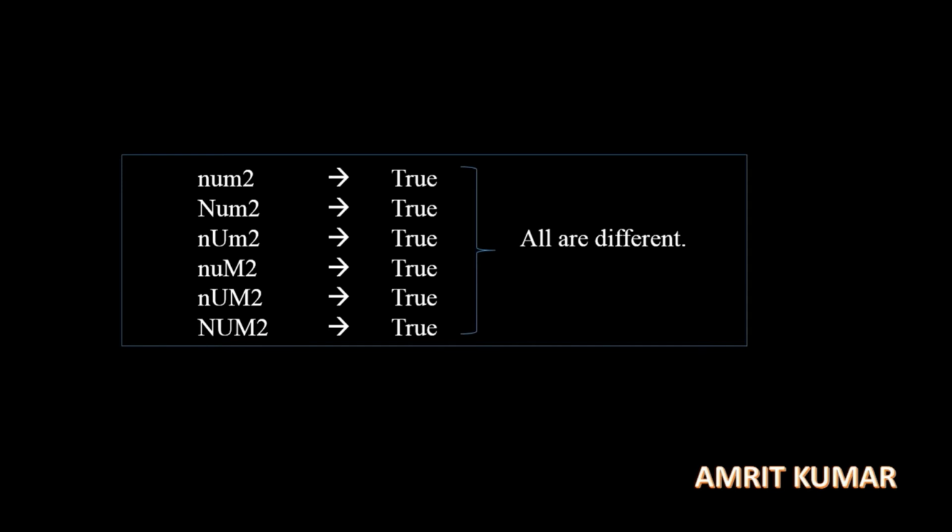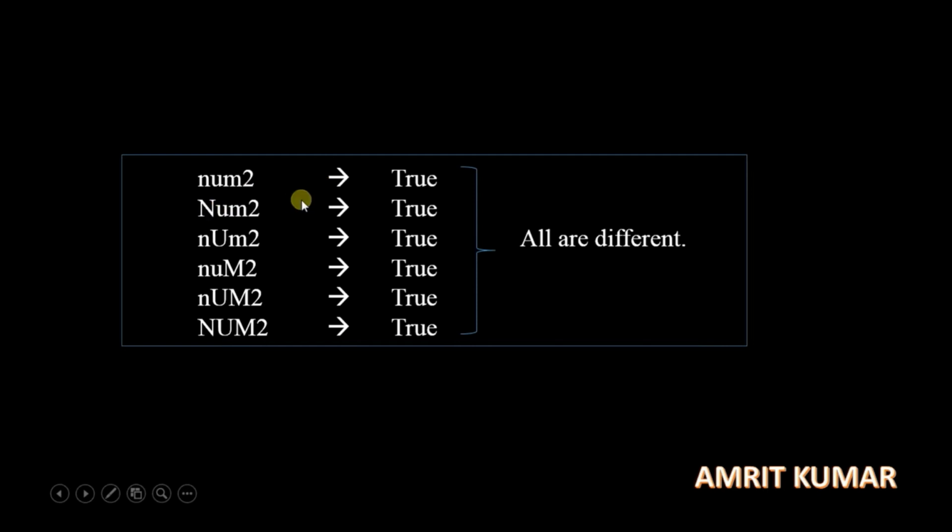Moving on to some of the most important examples, like num2. We have a question for you: which one is a variable and which one is not? So let's look at this. Is this a variable? Yes, it is. Why? Because it is starting with an alphabet letter and followed by any sequence of characters, and there is no space, hyphen or dots. Therefore, it is a variable.